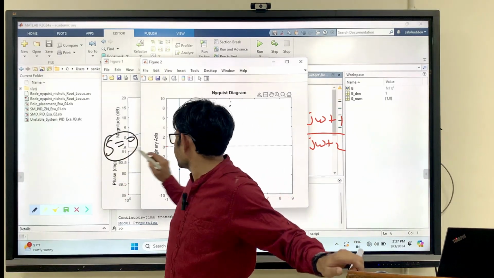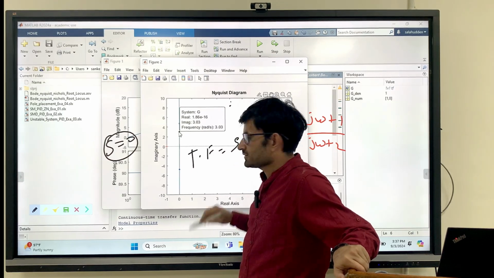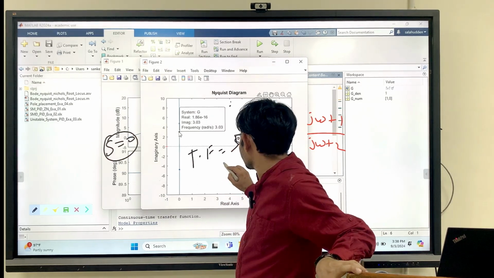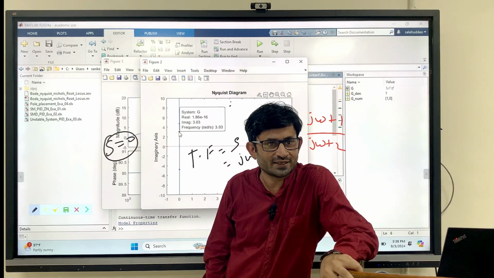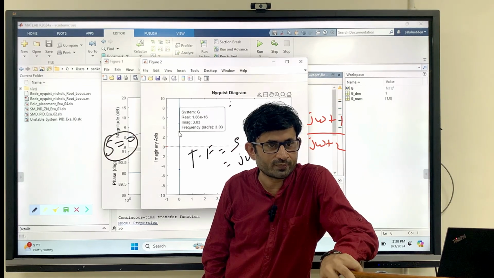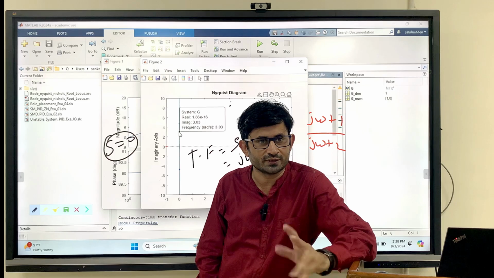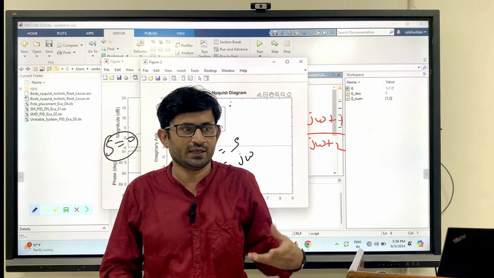You will write the transfer function. S, what you will do? You will put j omega, right? First step, so what you will write? j omega in step 1. And in the next step, you will put omega going to 0, you will get 0. You will put omega going to infinity, you will get infinity. That is why it is going to infinity. And it will never cross the imaginary axis and never cross the real axis.